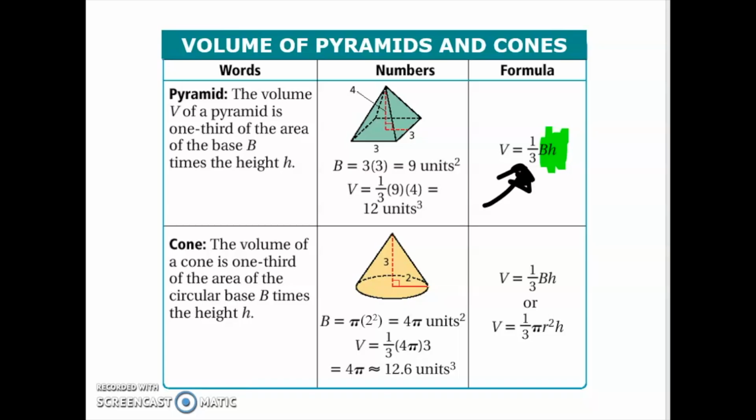I'm actually going to post a video into Classroom that shows a little experiment where we're physically filling up a pyramid and a prism that have the same base, and we'll see where that 1/3 comes from. We're going to practice a couple problems, but again, this is our formula for all of our pyramids. Volume equals 1/3 times the area of the base. Remember, the capital B means to find the area of the base, times the height.